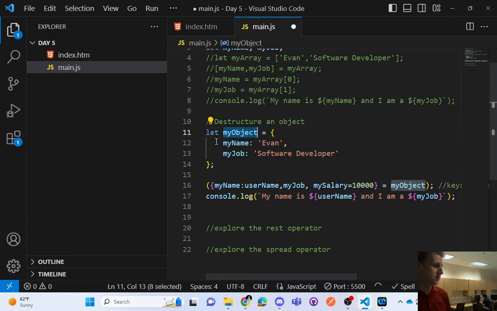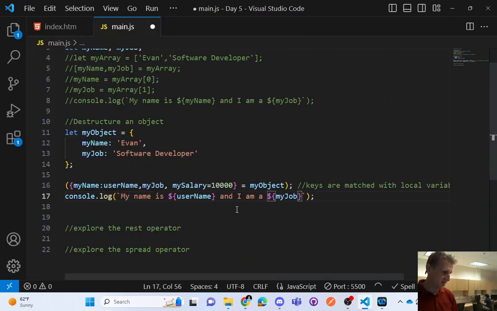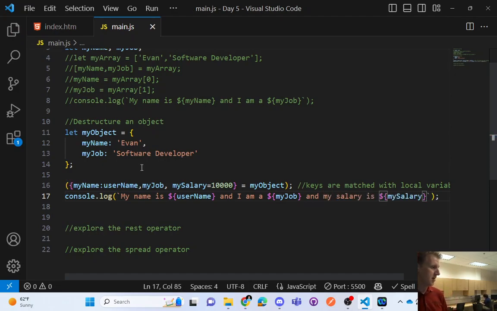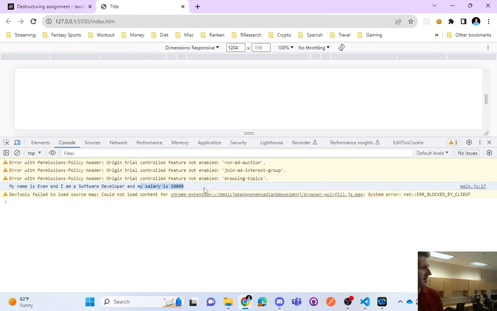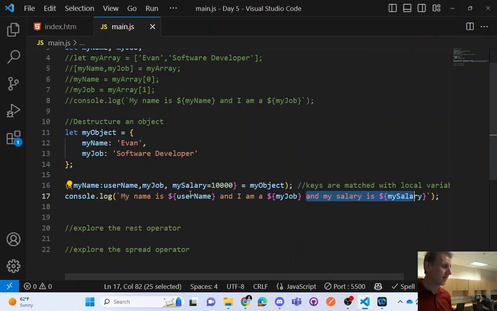If my object has a salary, it'll override the default value. Let me collapse this so you can see. And my salary is my salary. Right now my object does not have a salary, so it should return my salary is $10,000, providing a default value should it not be in the object.